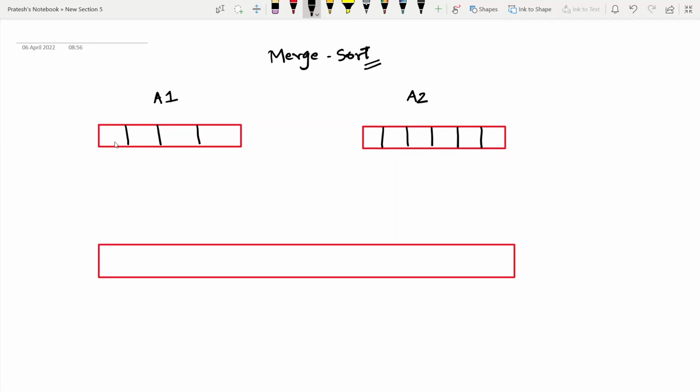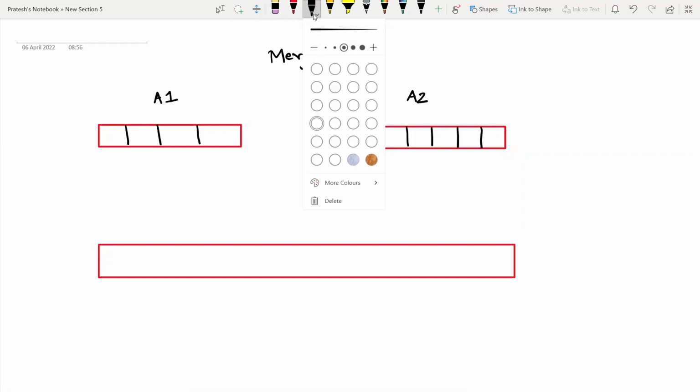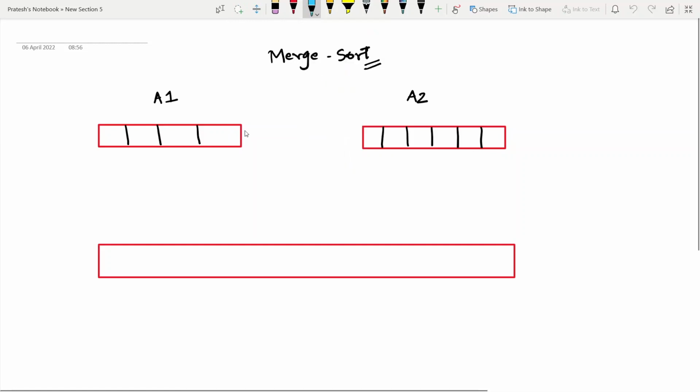So the size over here is 4. The size over here is 6. Now, here we have all integer elements. So let me just enter any values in the first array. Let the values be 2, 11, 35, 51.